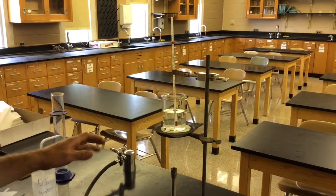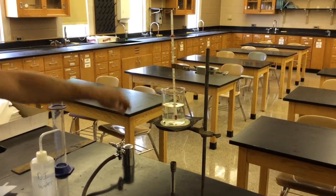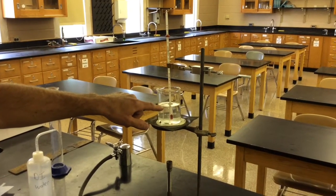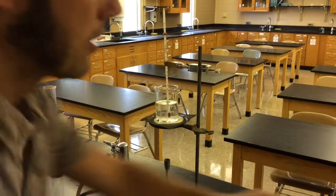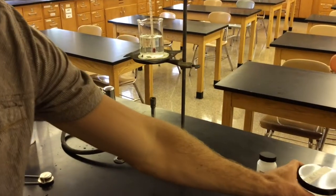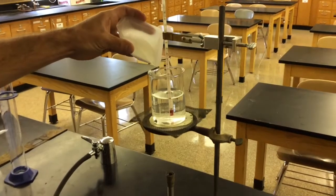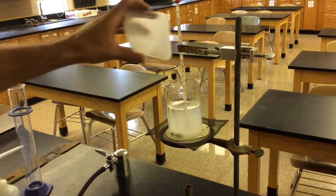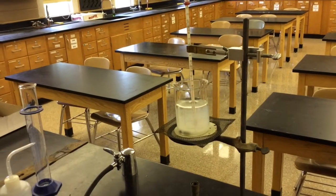Once you get that done for 5 minutes, turn off the gas at the gas jet, and the level of this water has probably come down a little bit because the water evaporated, so we could fix that. But what you want to do now for the next run, we are going to add in table salt. So you have a certain amount measured, whether it's 10 grams or 20 grams, and you just dump it in. And you don't even have to worry about stirring it at this point, because when it's heating, it will cause enough motion for that stuff to get mixed up.